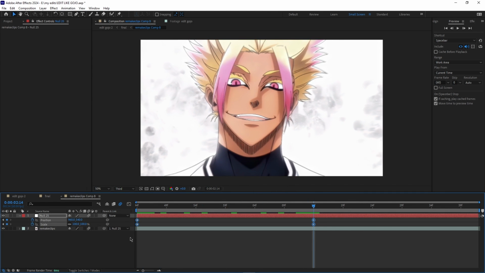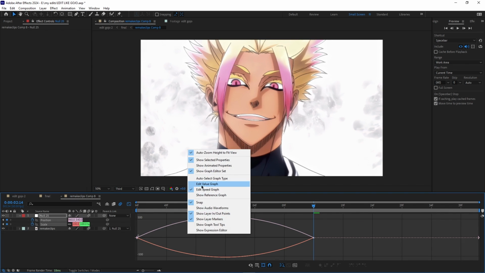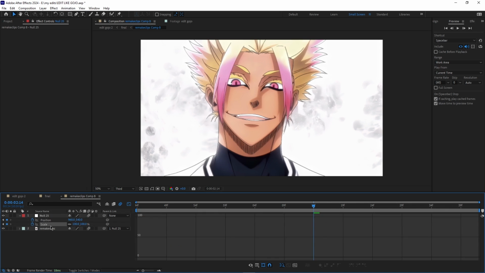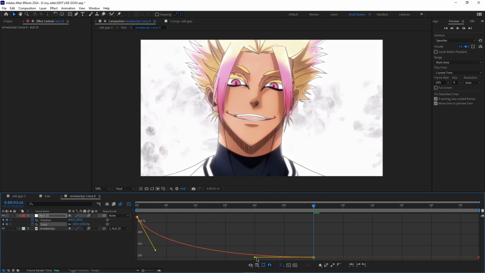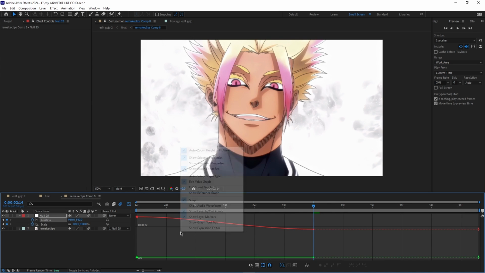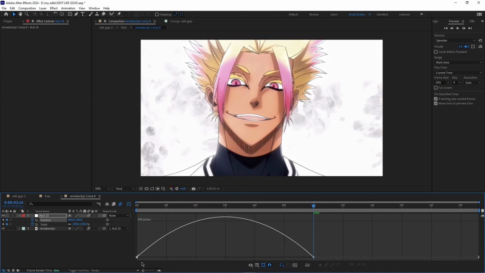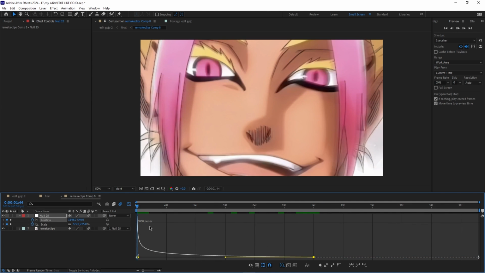Then highlight your keyframes, press F9, go to graph editor, we set both graphs to the left. Start with the scale and use the edit value graph, but you can use the speed graph as well. For the position, right click and edit speed graph, set that to the left. Now we should have something like this.